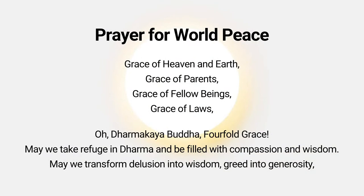Please join your palms together. Let us read prayer for world peace. Grace of heaven and earth, grace of parents, grace of fellow beings, grace of laws. O Dharmakaya Buddha, fourfold grace, may we take refuge in Dharma and be filled with compassion and wisdom. May we transform delusion into wisdom, greed into generosity, resentment into gratitude, discord into harmony, and hatred into compassion.